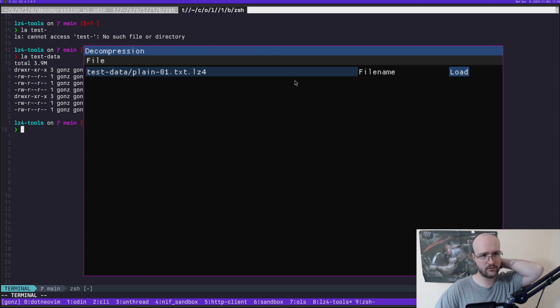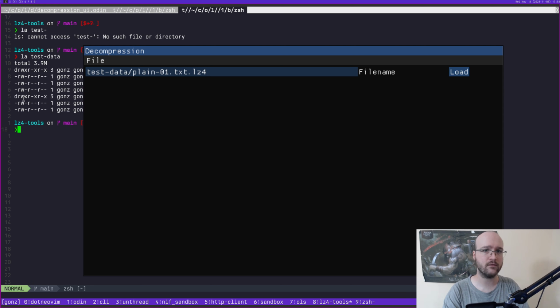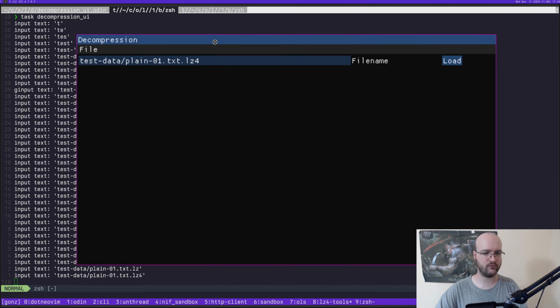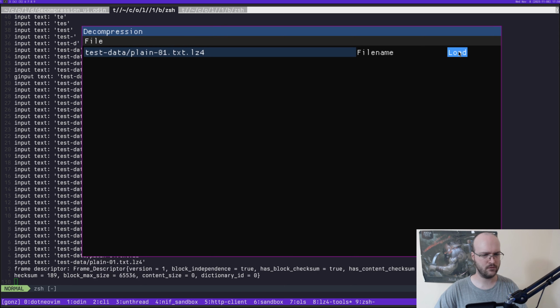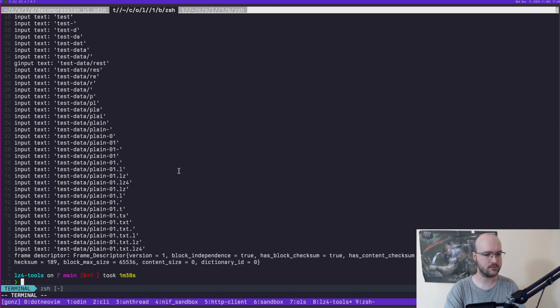When I load this, what should happen? Let's bring this up into the foreground. Right, so now we have a frame descriptor. So we've taken the contents of this and actually used it in logic when we click this load button here. Presumably, we can also do this, of course, on enter. I haven't checked how to do that. Let's actually see how to do that part as well. And here I'm going to actually try to control C this, and we'll hope that we can use it.